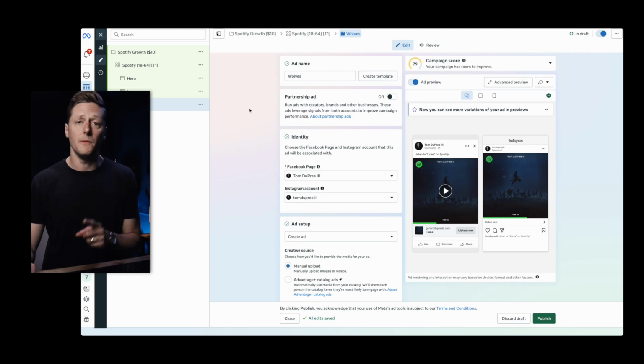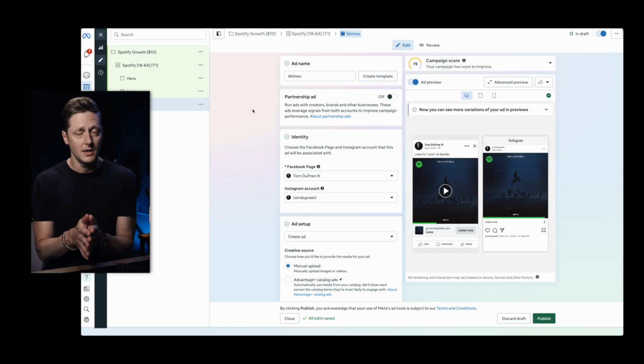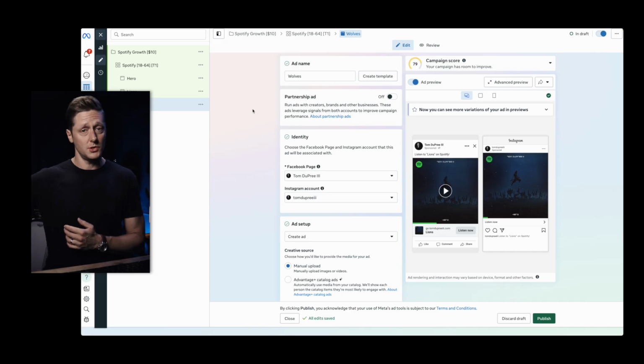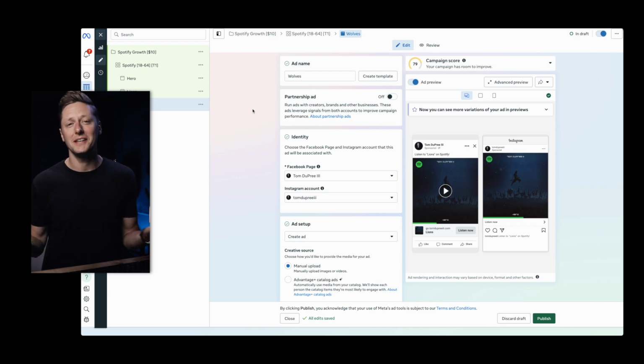But that's not all. Now that we've split tested 3 different ads, which I do recommend starting with 3, you can go all the way up to 6. Don't do more than 6, otherwise the platform will just wig out. But 3 is kind of the magic number across thousands of campaigns. 3 really is a sweet spot. So start with 3. Take my advice on that.